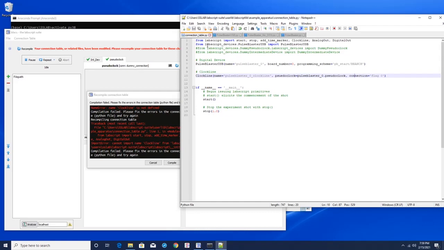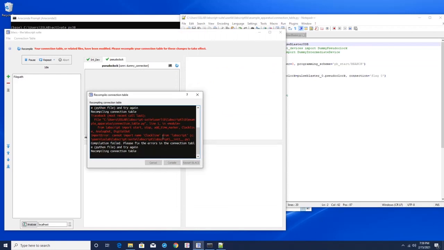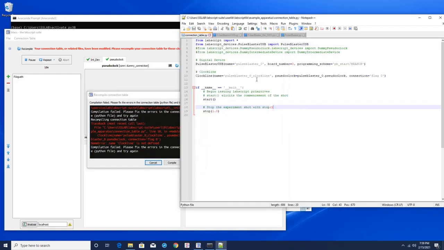Okay, let's just try importing everything from labscript. Maybe not the most elegant solution here. Oh, maybe it's that actually ClockLine has a capital L. That would make sense. That's camel case for you. Great.